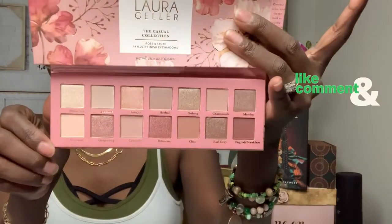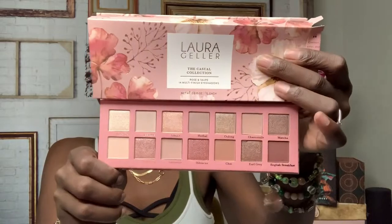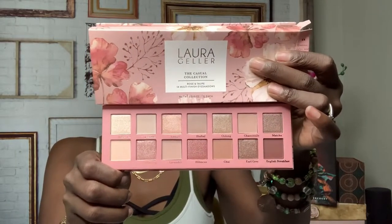Here's the real test. This is chamomile. Now, it's swatching the same color that's in the box. So I'll show you all so you can see. Those are the colors, right? So y'all see what color chamomile is. So is this gonna give me ash? Oh no, it's coming up the color it's supposed to be. So I don't know, this may work. This is the colors, right? And this is the chamomile that swatched.